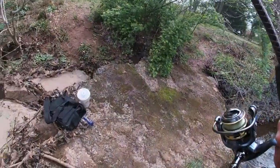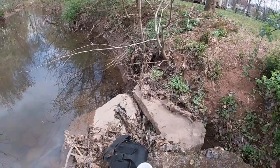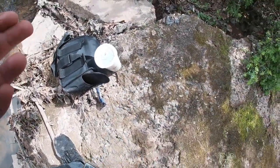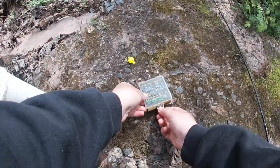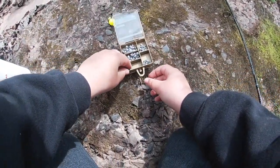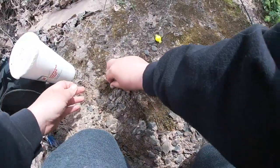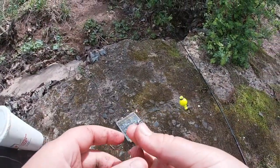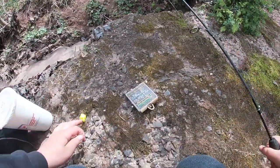Ashley's been getting more hits than me and I've realized my bait is not really sinking down to the bottom, so I'm going to apply a small split shot on my line. That should hopefully help my bait find its way down to the bottom where the fish are. Get a little split shot, sink that bait down to the bottom, see how this does.